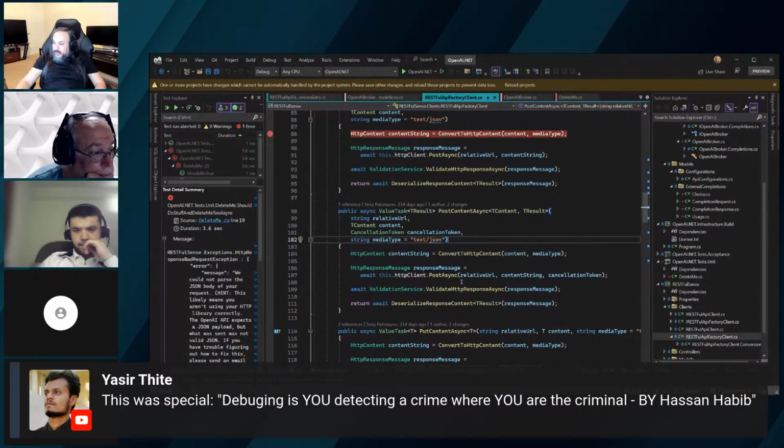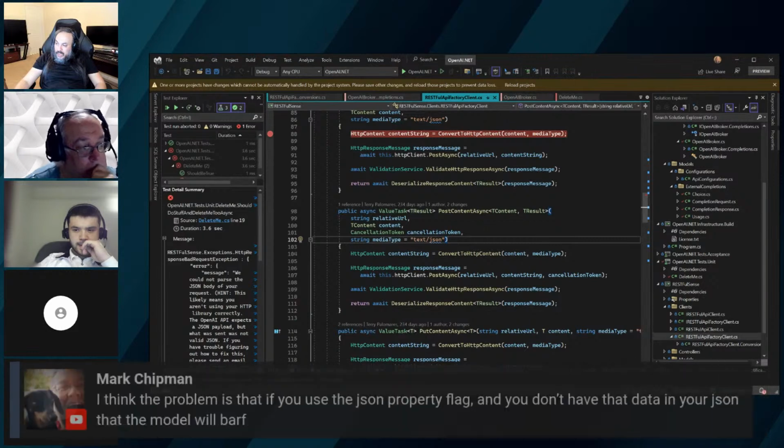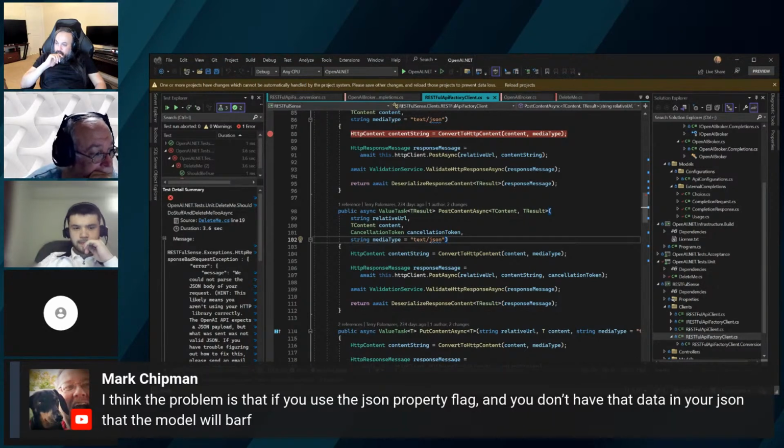I think the problem is that if you use the JSON property flag and you don't have that data in your JSON, the model will barf. Well, right now, Mark, we have all that data.